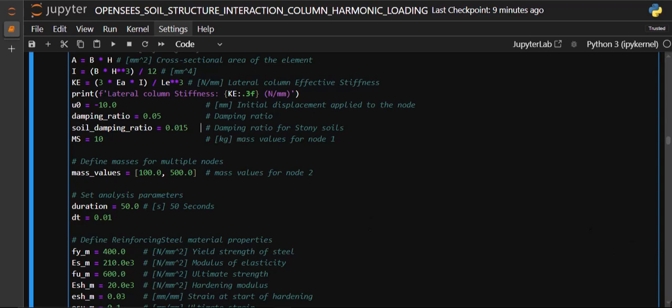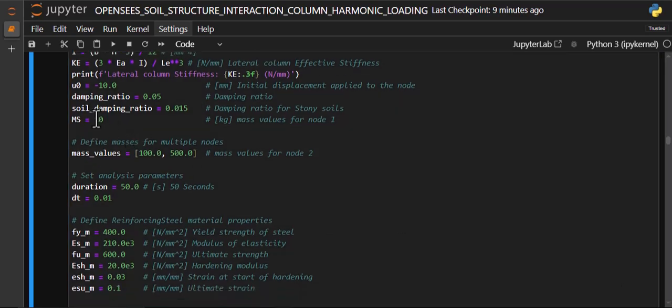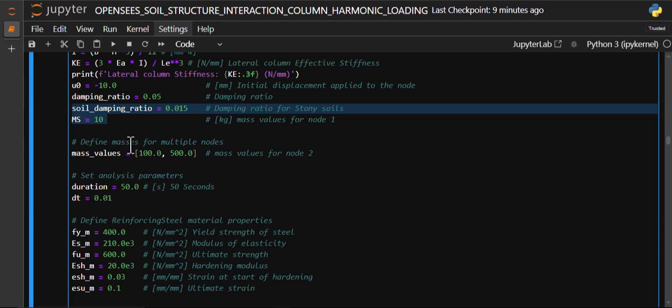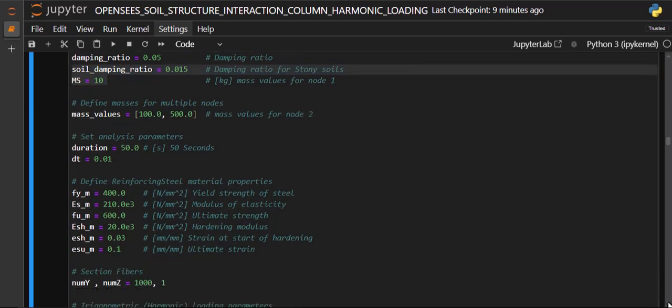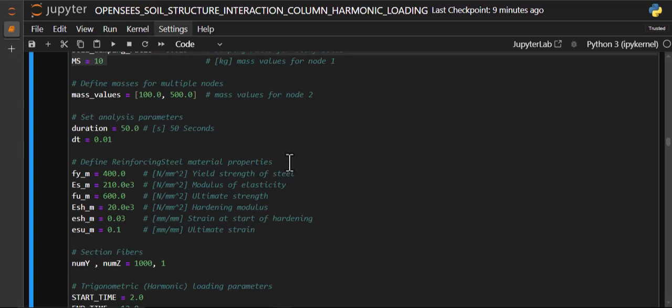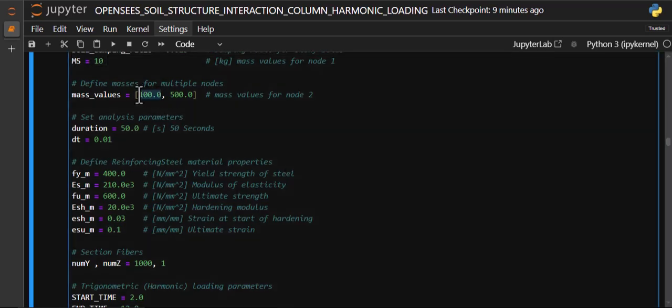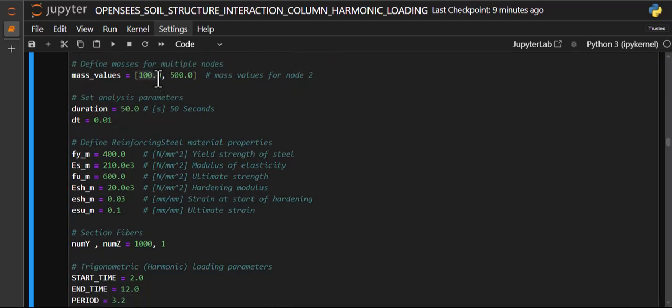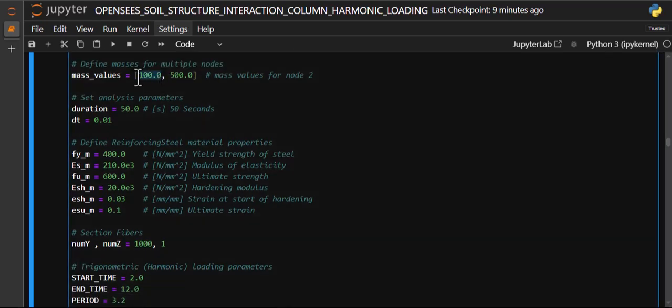These two parameters are used if you want to include the soil damping ratios. Also we defined two masses for our two examples: mass in the foundation and mass at the top of the column.